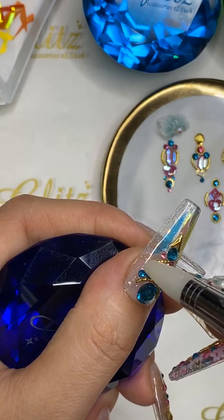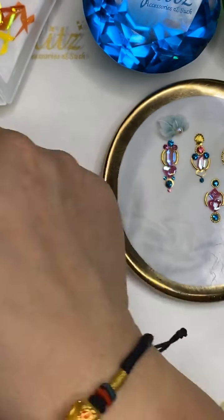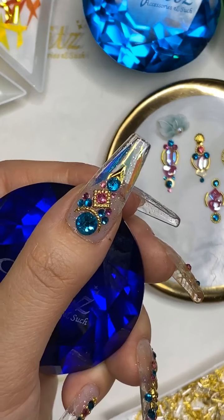And then you can leave it like this, or you can add more beads on as you prefer, however you like.